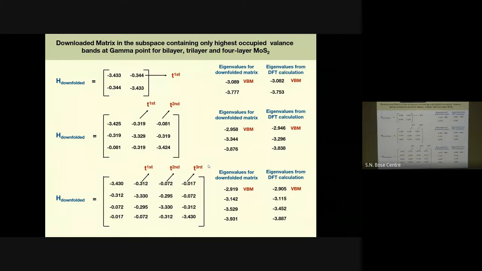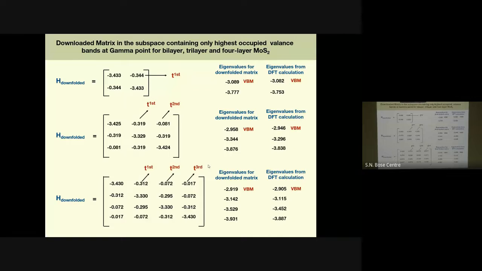So essentially, we do this for the monolayer, starting with the bilayer, the trilayer, and the four-layer case, and with this entire process that I just described, we can reduce it to a smaller Hamiltonian in each case. You could think of this as one layer; for the bilayer, it is this one layer interacting with the other layer, with this coupling matrix element. So effectively we can extract what the coupling is that exists between the two layers.